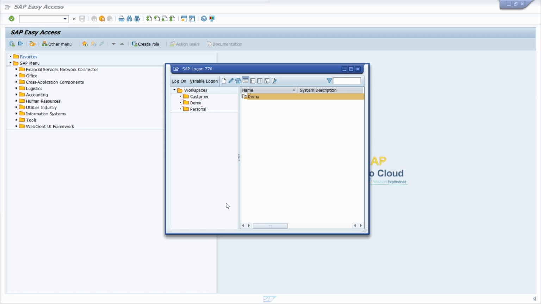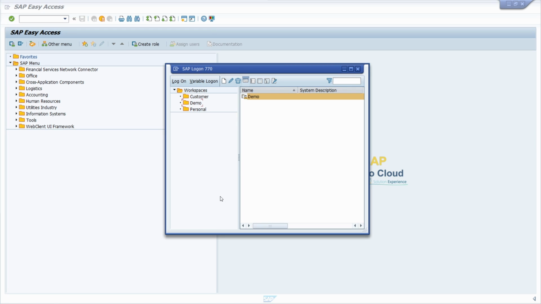You can set up your own color for your SAP system and your SAP GUI, especially if you're working with different SAP systems and different SAP clients. Then you can use different colors to directly see in which SAP system you're currently working. For example, if you are working with a quality system and a productive system, you can set up the quality system to green and the productive system to red, so that you directly see that you're working in the productive system, and that you should be more aware when working with sensitive data.